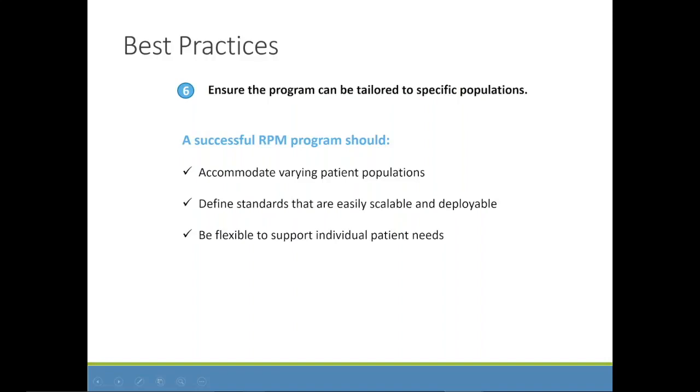So you really just need to focus on those patient populations. You want to determine how much you want to grow, where you want to start, and be flexible. Understand that you're going to have checkpoints along the way. You'll assess your program for success. If you need to make changes, have a vendor partner there ready and who's going to be able to help you and be flexible with your needs.